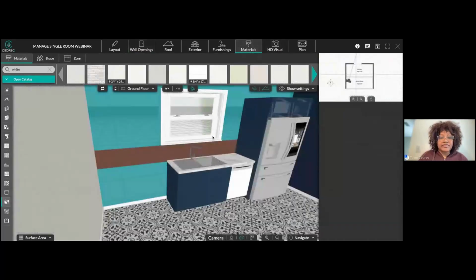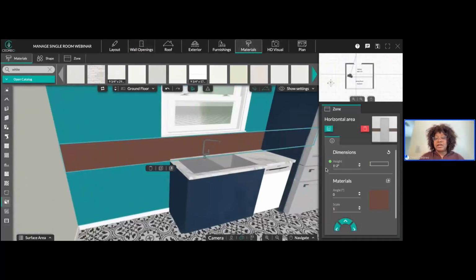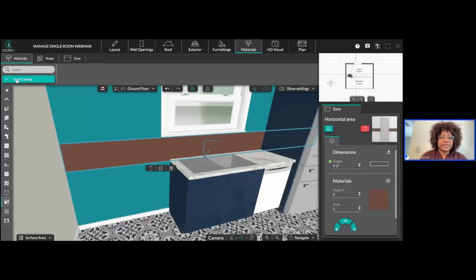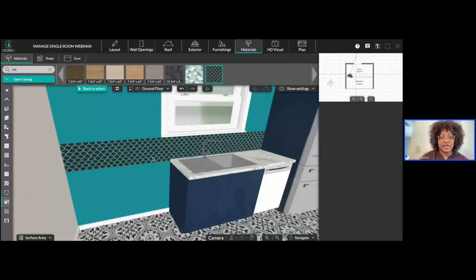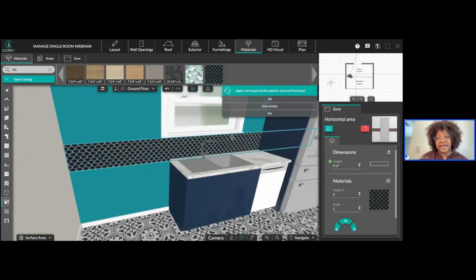All right. For this example, we increase the width or the height of your backsplash. So what we're going to do now, let's just go to tile. You're going to type in tile, or you can open the catalog and select the tile. For this, we're going to type in tile. For this example, I'm using a lot of different colors, but I want to show you guys if we just click on the material that you want and just select in the space. And it also gives you the same option.